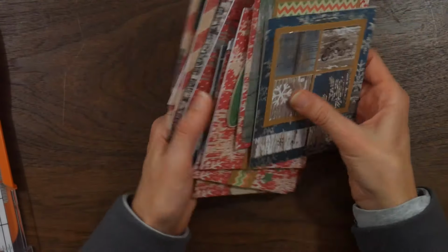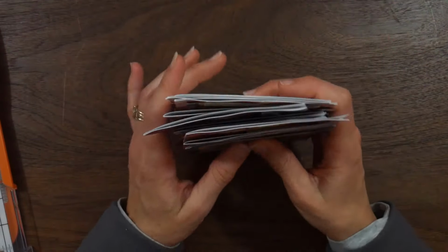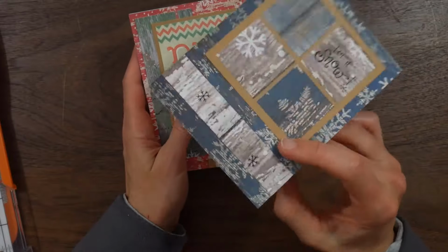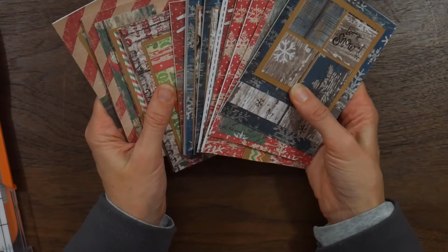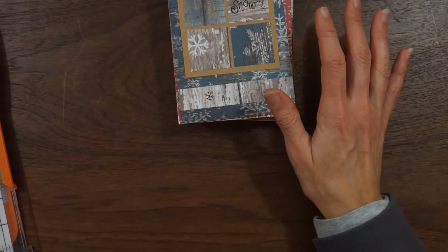So 14 cards I got using the card bases that my niece had already pre-matted, and it used up scraps and a lot of rub-ons. It was a really good exercise for me. I didn't use any card sketches other than this one, and that was just trying to go from memory. So it was a good challenge for me, and it was nice to sit down and make some cards again. I hadn't done that in a while.